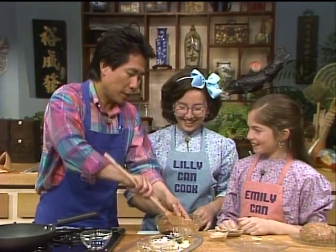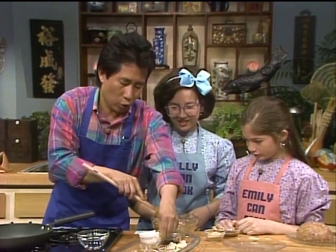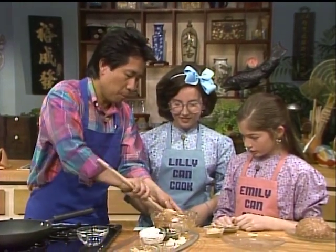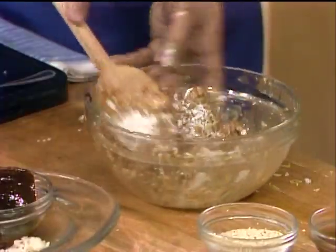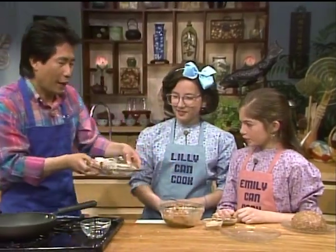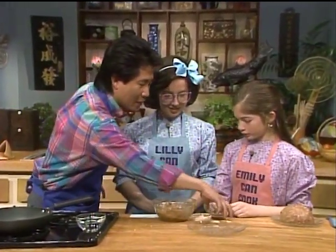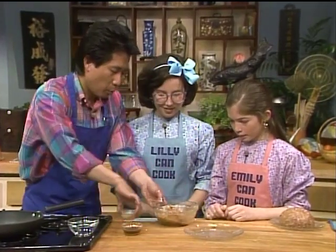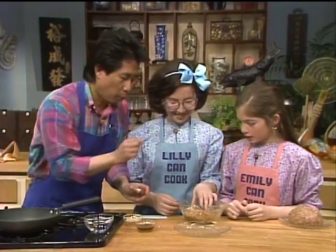Now, the next thing I want to show you is we are going to make the meatball. Now, I'm quite sure you have done this many, many times, like many of the people here. Let's move this around so everybody can make the meatball. After we make the meatball, we put it over here, we can glaze these. Go ahead and make the meatball because we have a lot of hungry children over here.